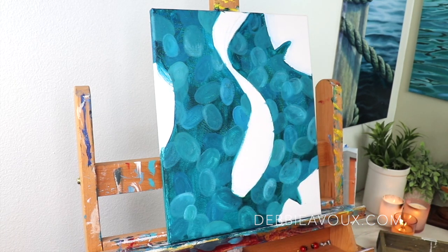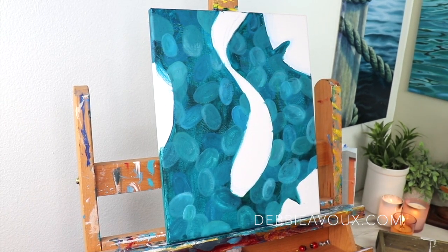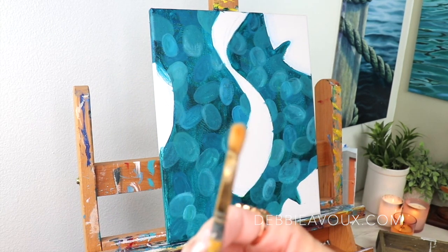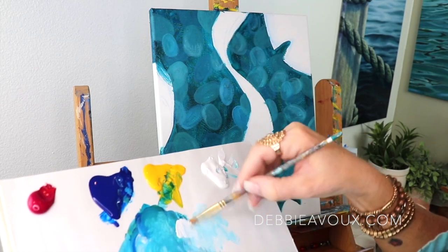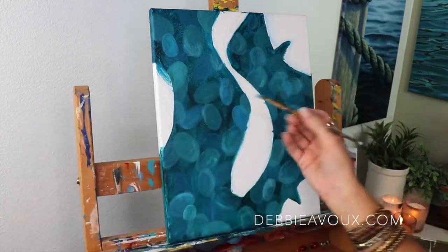I'm gonna switch brushes so I don't ruin this one, because this was a fairly new brush. I'm gonna grab one of my older ones. This is the same brush, the number 8 Filbert, but this one is very old and fluffy. So always save your old brushes for situations like this, where you just want it to be kind of a messed up, not too perfect brush.